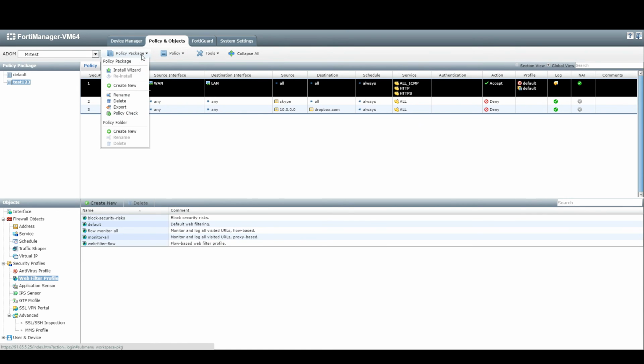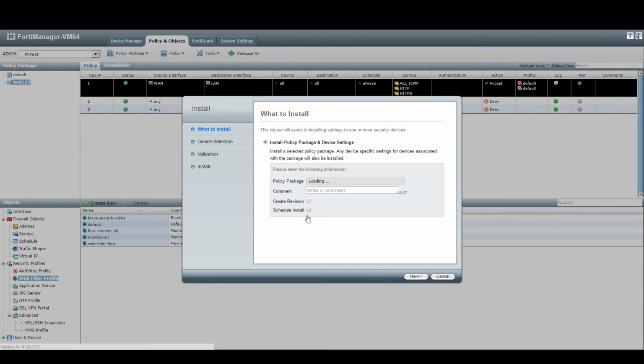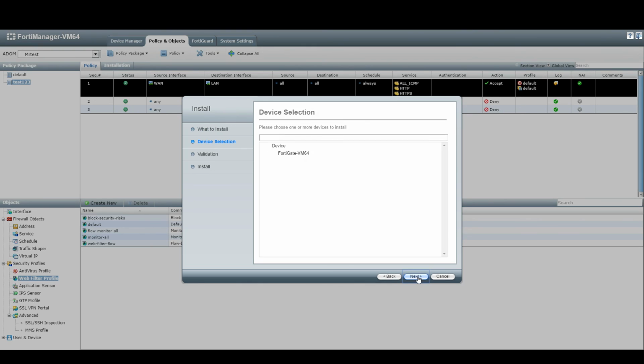Once you're happy, you can literally go up here and go install wizard, and then we can go through the stages of installing the policy onto the FortiGate. So here, like I said previously, we have the option to create an ADOM revision, and we can give it a name. We can add a comment, so maybe you have a change control number that you need to populate in these. We can schedule the policy package, but instead we're going to hit next on this.